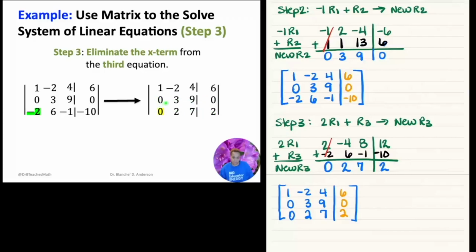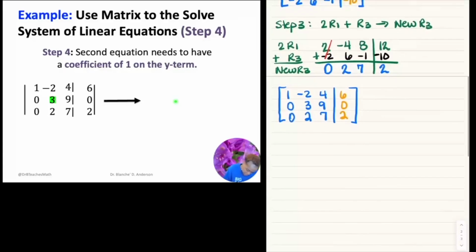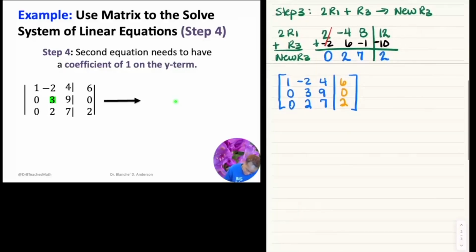Now remember, the next step is we need this to become a 1. We want the coefficient on the y to become a 1. Remember, make it simple, don't make it hard. Do the easiest operation that you can do. If I want to turn this into a 1, I could just divide it by 3. So there's no need to jump to these other rows to do that. You could, but I just need that to be a 1. And I need this to stay a 0. I don't want it to magically come back. So that's why I'm just going to divide by 3.